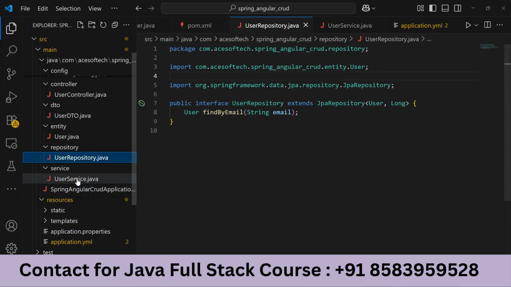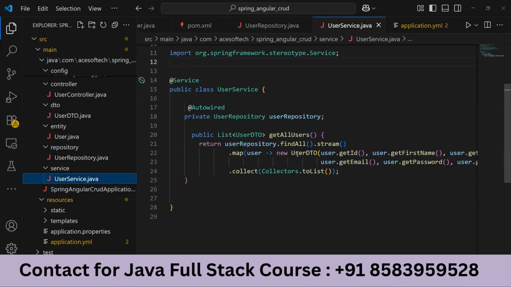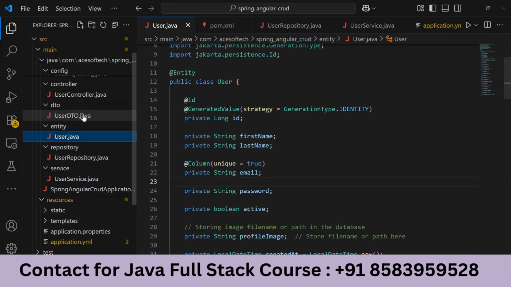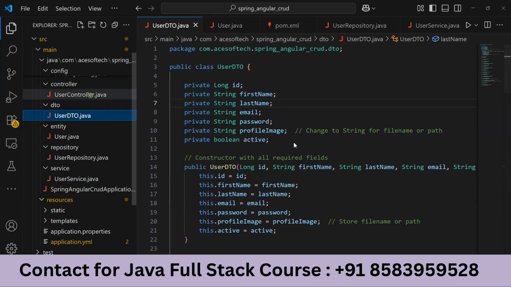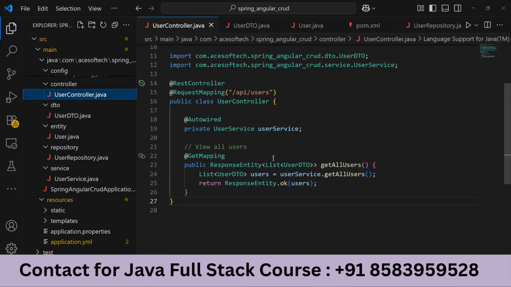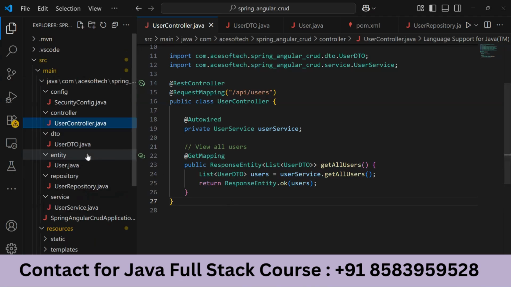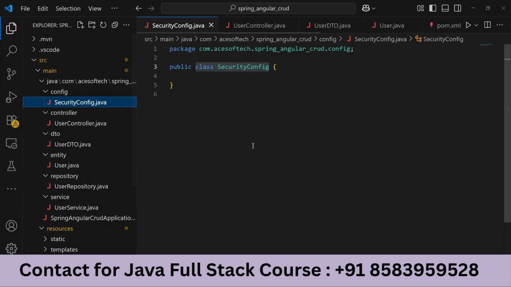In user service, for the time being we have just written this get all service, and the user controller is also done. For the time being we have just written this get all user. We will create for others also, like single, deleting, updating, inserting, all that later, but first for security, this one I've just left blank so that you can see why we need this.